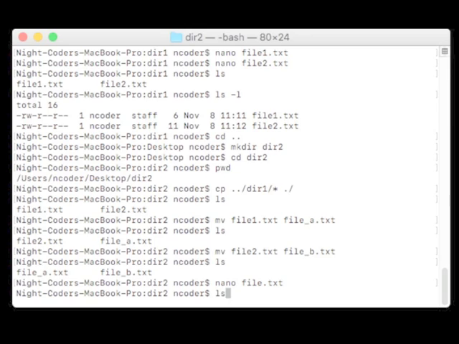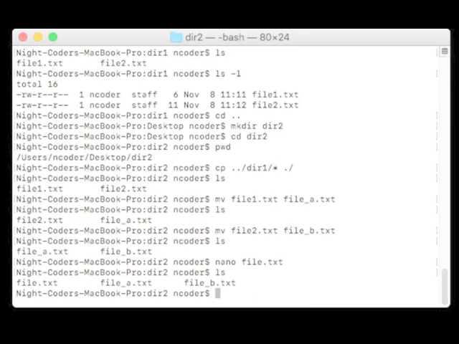Now let's ls. Okay, see, so I made a mistake. I forgot to do file3.txt, but instead I just did file.txt. So I'm going to rename it with the move command.